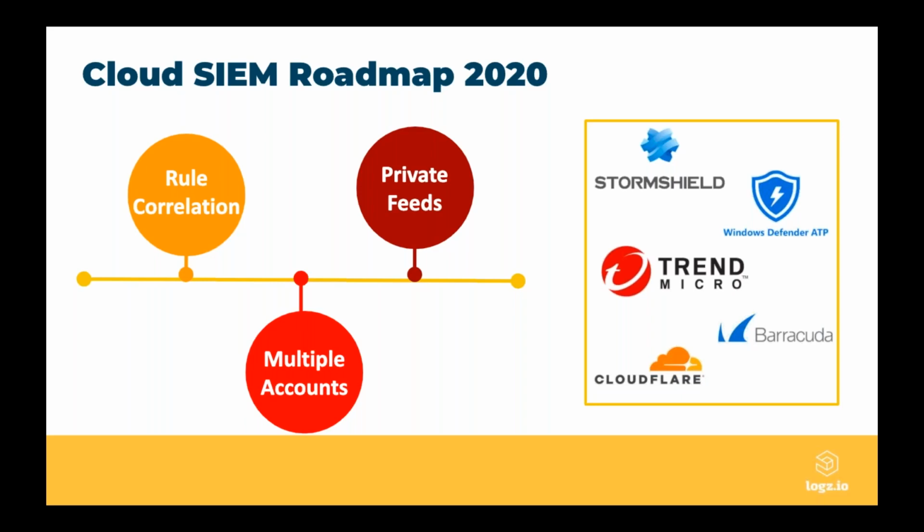I'd love that. Let me share two or three of the useful features that we are about to release. The first one will be rules correlation, and I'll explain. You know how you now define a rule or an alert in our platform for multiple login failures from a malicious IP within a very short period of time? That's great, but what if this event is followed by a successful login from this exact same user on this malicious IP? That's so much more powerful. So with our new feature, you'll be able to do it and create a single alert for the whole scenario.